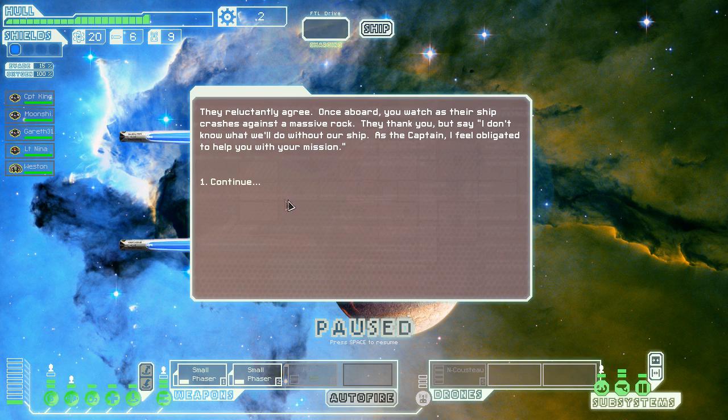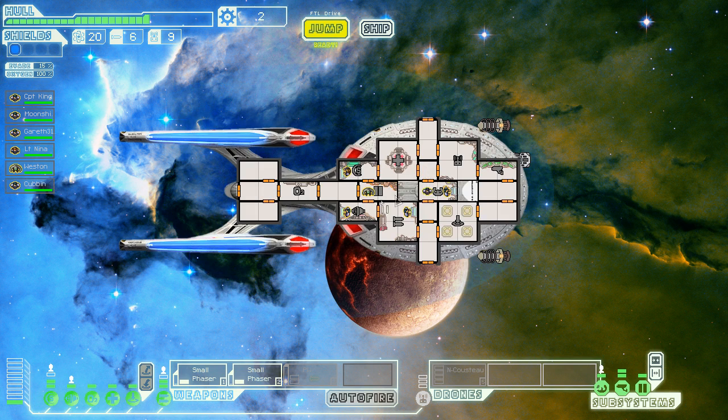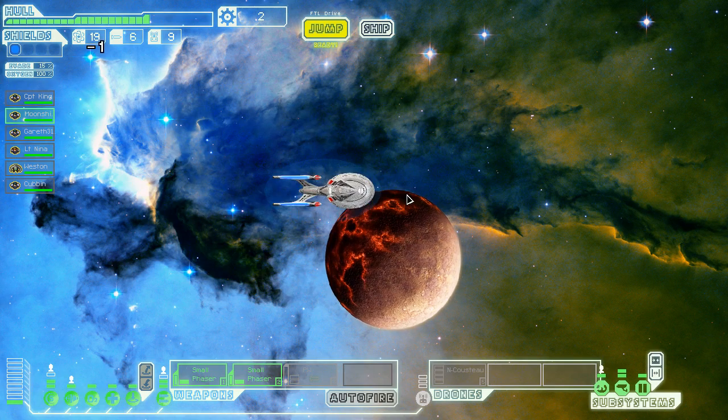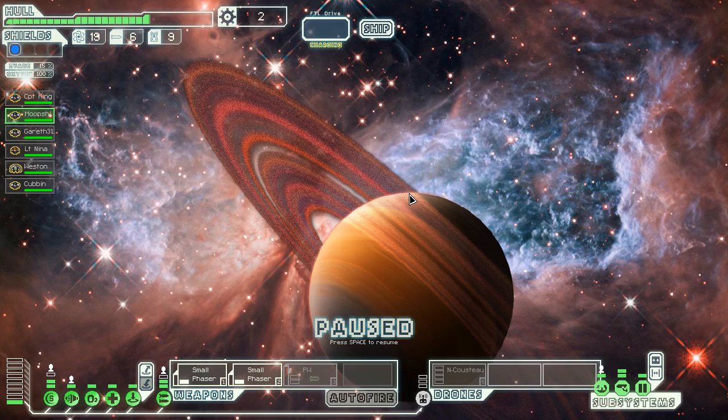They reluctantly agree, and looks like he's going to join our crew. Cubbin, welcome aboard. You go to the O2 room. Or should I take that back? You go there. Weston, you're going to take over weapons. Moonshine Fox, you're going to go there. And you guys are going to be our assault team. Hopefully I'll add more to you. Alright, jump.